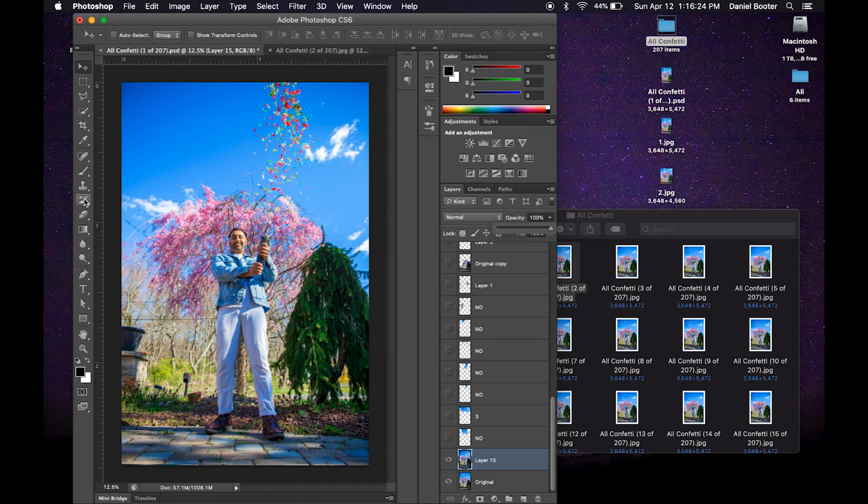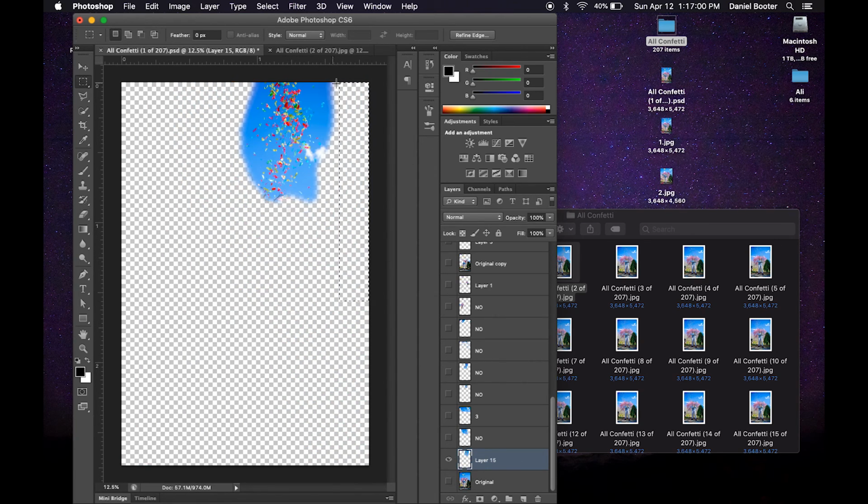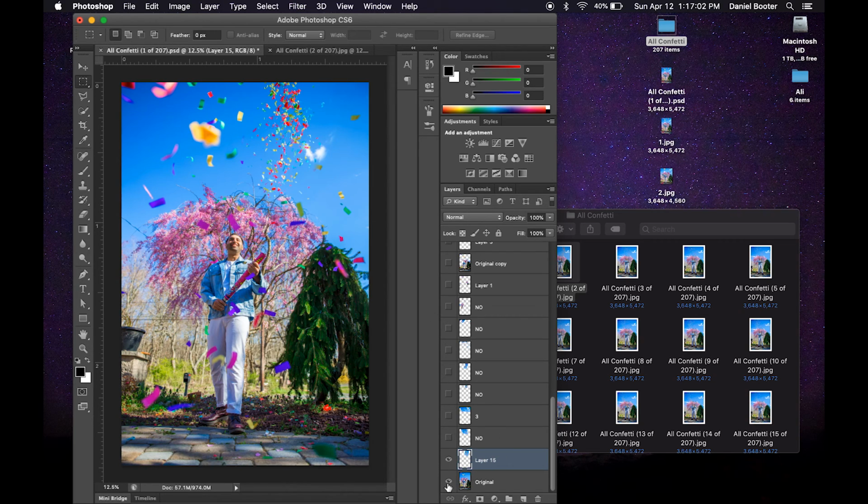I'm going to go around this and delete this a bit here, then just erase that. Let me just hide that layer right there. All right, so now that we've got that, we can open this back up. Now this is what it looks like. You see, this is what it was, and now with this new piece added, that's what it looks like. So I'm just going to delete that one.